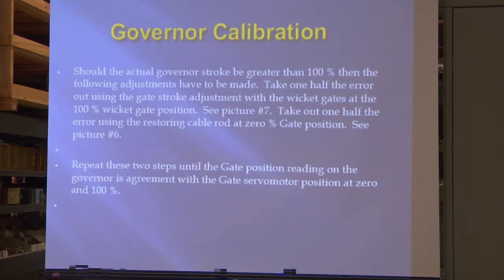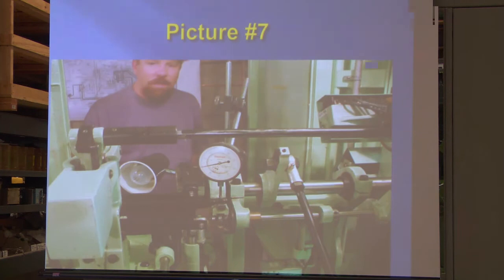Should the actual governor stroke be greater than 100%, then the following adjustments have to be made. That's when we need to take half out using the gate stroke adjustment with the wicket gates at 100%, and you do the other half at zero, which is the cable end at zero. Sometimes, if somebody's messed with it, it may take four or five shots to get it, but most of the time it comes in a couple. Repeat the two steps until the gate position reading on the governor is in agreement with the gate servo motor position at zero and 100. We've done that.